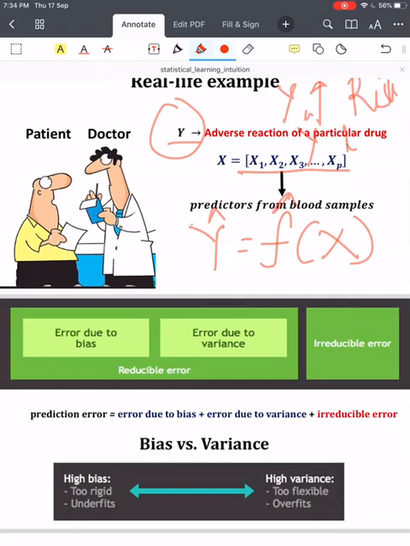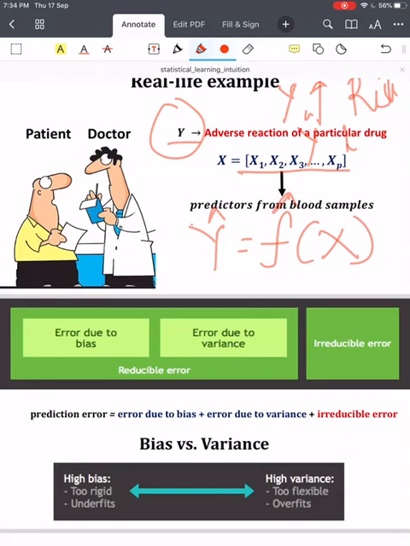For example, what could be the random factor in this scenario? The random factor would be, for example, that the risk of an adverse reaction might vary for a particular patient on a given day, depending on some manufacturing variation in the drug itself or the patient's general feeling of well-being on that day. So those are the things that are unmeasurable. Those are random, and that can come into the scenario, and that could create problems.